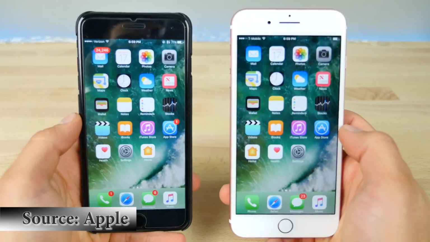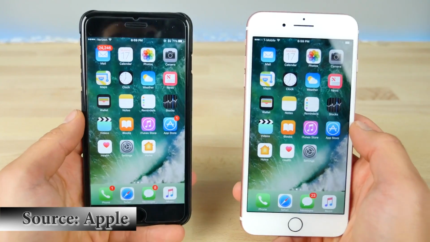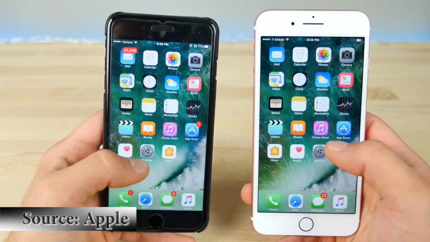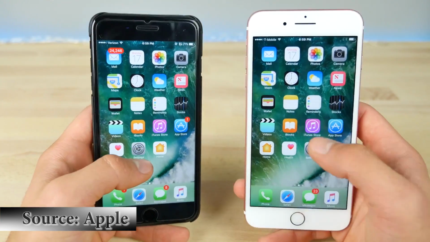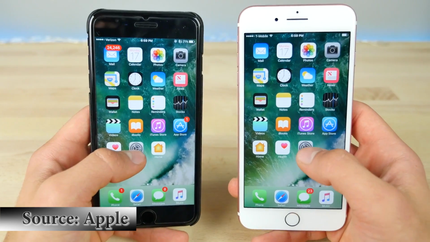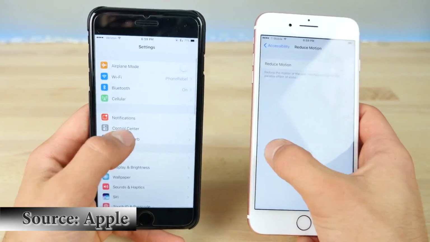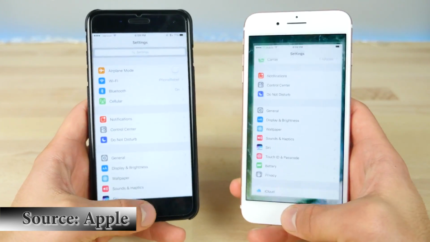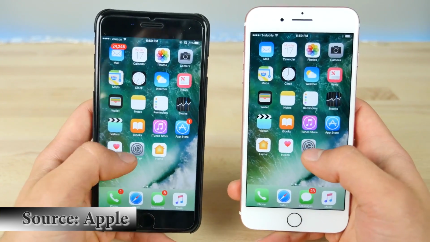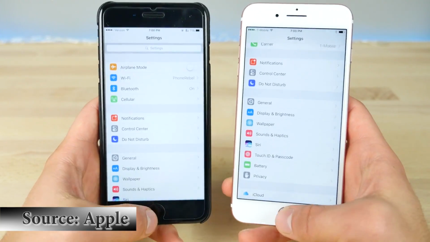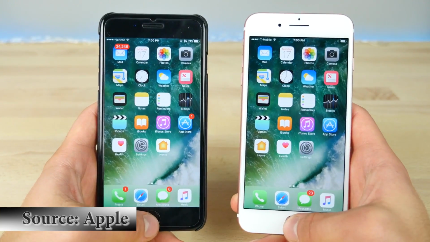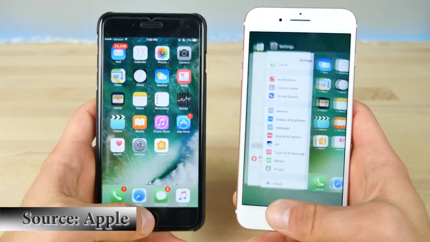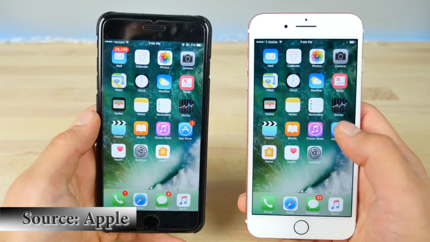And the biggest change I wanted to bring to you guys is the speed improvement in terms of animations. It is abysmally slow on iOS 10.0.3, and if I compare with 10.1 on the right, take a look at this. Opening and closing applications is so much better. So at the same time, look at that. iOS 10.1 closes the application almost twice as fast. Launching the app switcher, 1, 2, almost twice as fast, 1, 2. It is so much more responsive.